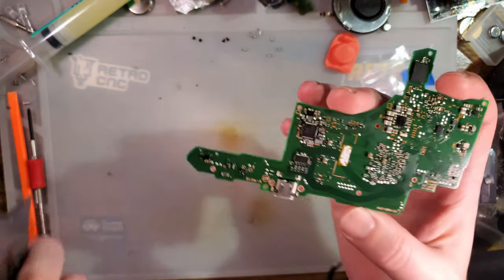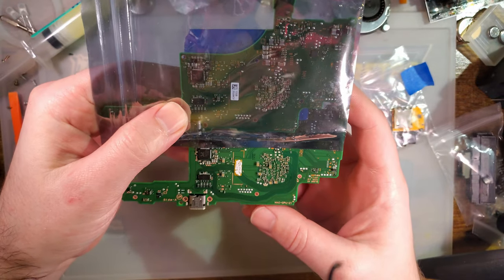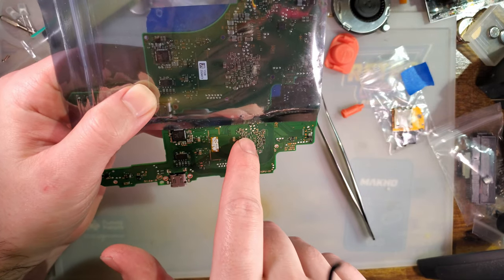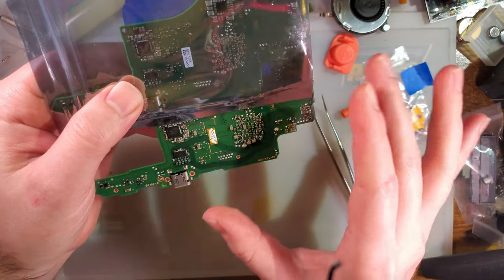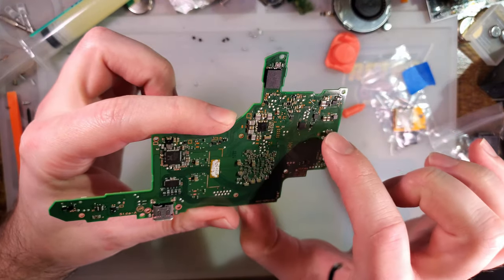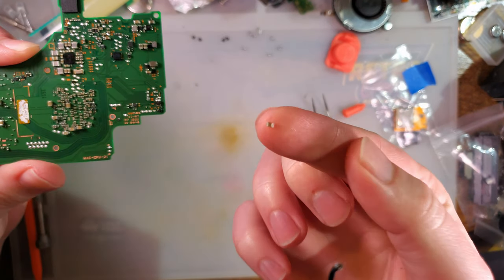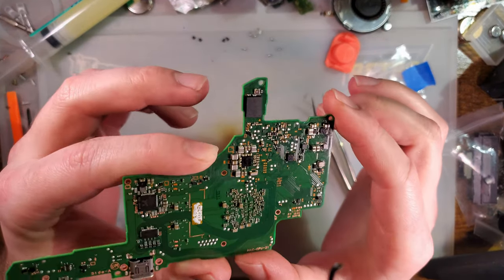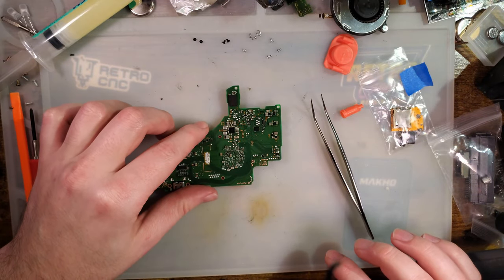Comparing this board with one of the other boards I have, which is not the exact same revision, but it's pretty darn close, I can see there's 1, 2, 3, 4 capacitors here. There are 1, 2, 3 capacitors here, and a spot that looks like there should be a capacitor. So, fairly confident that's where that goes. That, and it is the only pads I see that are big enough for this humongous capacitor. Humongous by switch standards, that is already tinned. So we're gonna try it and hope for the best.